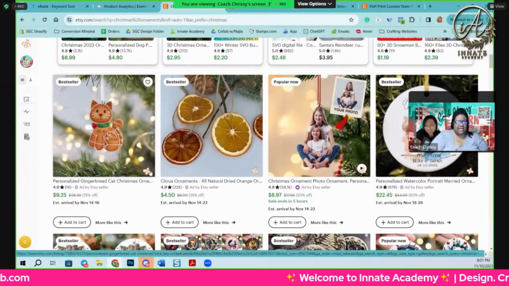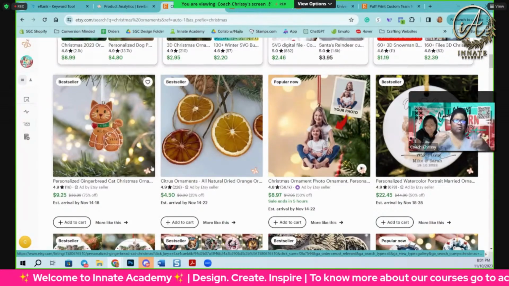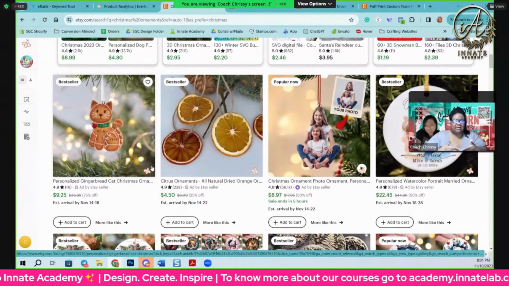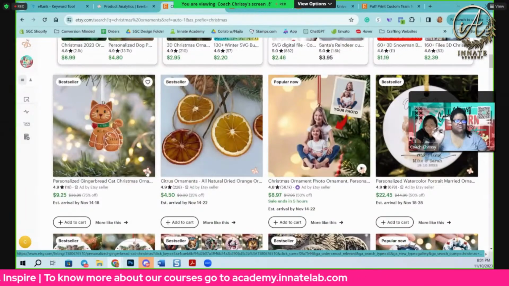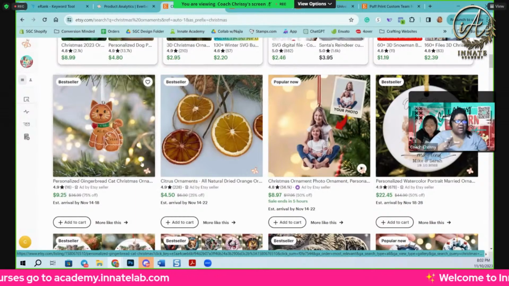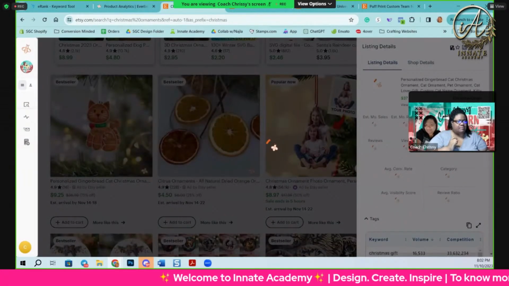When you're on Etsy, you don't actually have to be on the Everbee program. If you do the Everbee plugin, which it'll prompt you to do when you sign up for Everbee, you can just go straight onto Etsy, put in a search term, and now I see this is a bestseller, right? So I can just click on the little B and all the information is going to pop up over here.